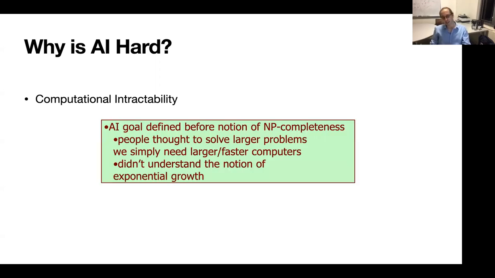So why is AI hard? Again, another problem is that we have computational intractability issues. In general, a lot of these problems are very, very hard, and they take a lot of computational time and energy. Some of you might not be familiar with NP completeness and this notion of complexity, but generally a lot of search problems, AI problems are NP complete, and that means they're very hard to solve, and theoretically there's no good algorithm that can solve them in, let's say, polynomial time, what they call. I won't go into complexity theory in this course, but I'm assuming you might be at least a bit familiar with the jargon of NP complete, NP hard, and so on.